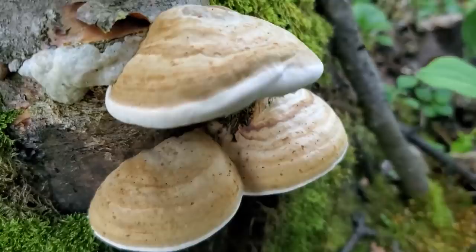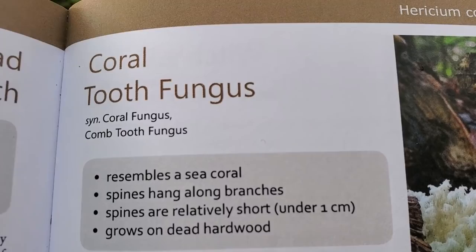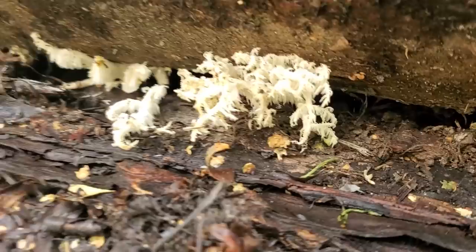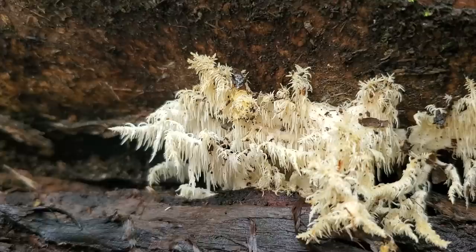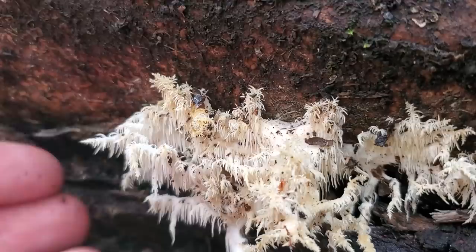I've been walking around for about three hours finding a bunch of stuff that isn't Hericium — rushulas, random stuff on logs, almost everything. Then just as I was about to leave, about 100 feet from my truck, here it is. This is Hericium coralloides — it doesn't look like the typical lion's mane, but it is a Hericium species, and that's exciting enough for me. It has these long teeth instead of gills, with cascading spines. It's pretty small and a bit dirty, but it is definitely Hericium.